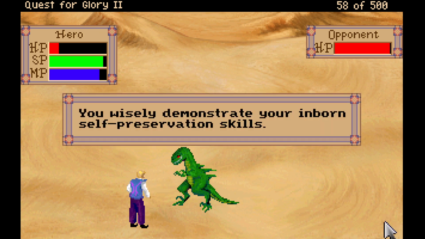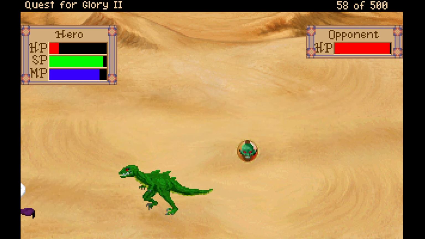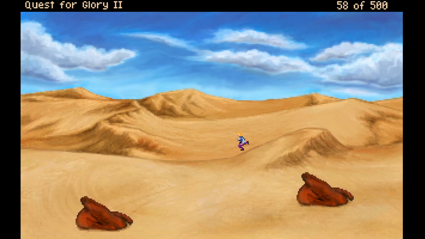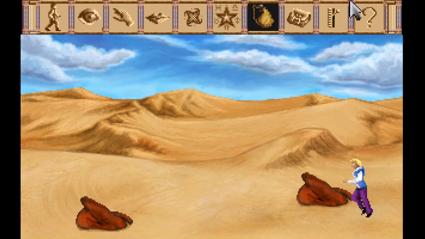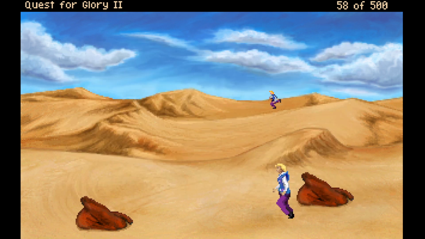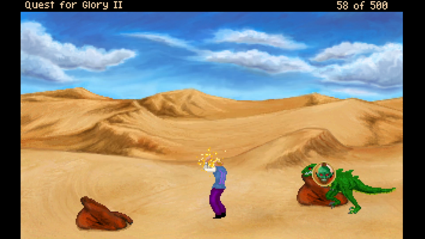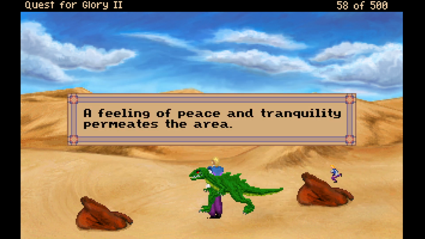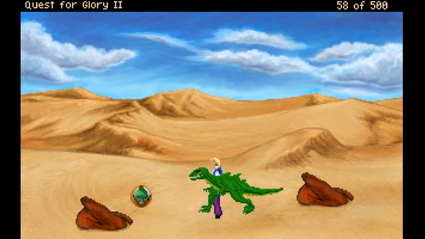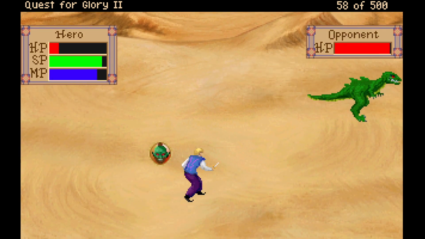Okay, yeah, that doesn't last at any time at all. Jeez. And tranquility permeates the area. But it still puts me into a fight. Well then what's the point of that spell?